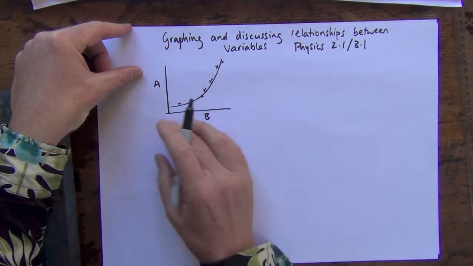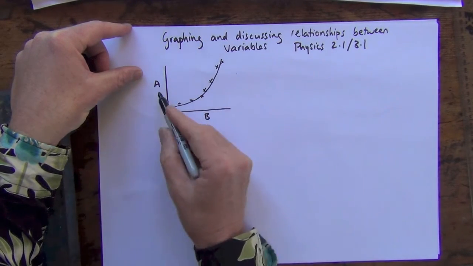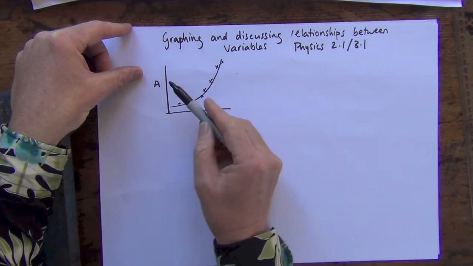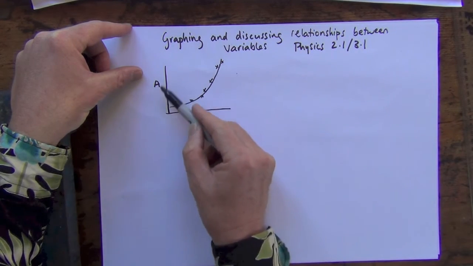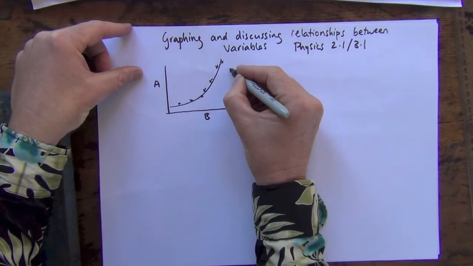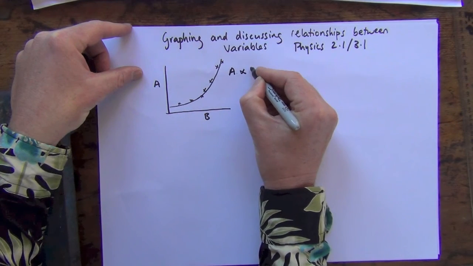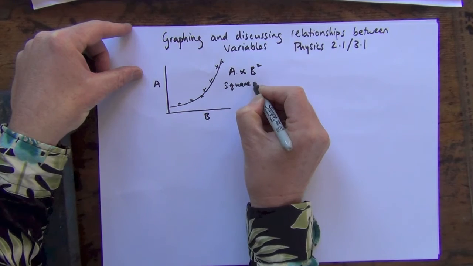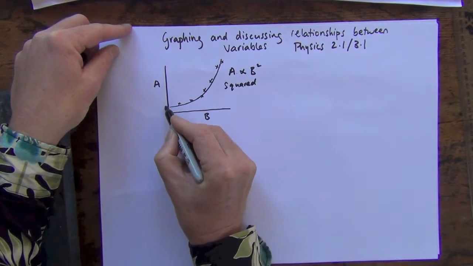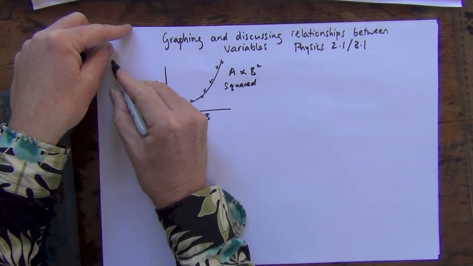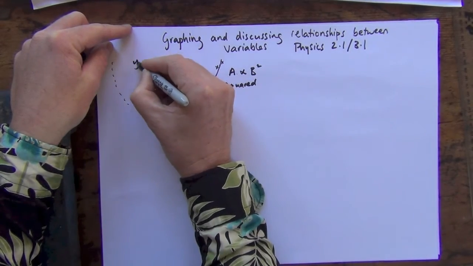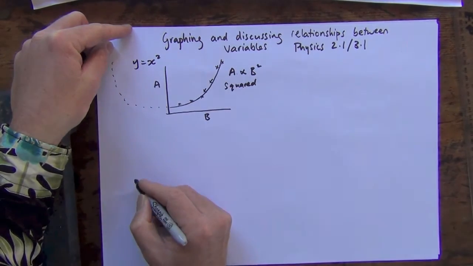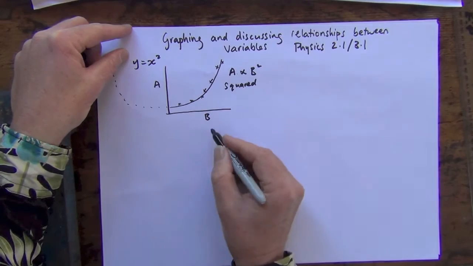Now, what I could understand from those two variables, or to determine a relationship between A and B, is that A is proportional to B squared, because this is a squared looking graph. This is basically half a parabola, so very similar to a y equals x squared graph. So A is proportional to B squared.